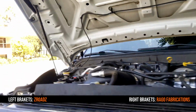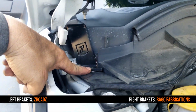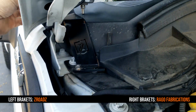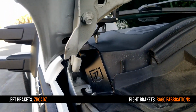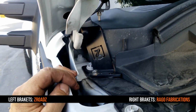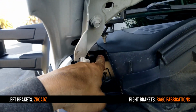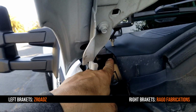Now this one over here, the problem I had on this side, you can see the first day I broke off the bolt, and the bottom of the bolt is actually welded on the other side. So you can see they kind of wiggle around. They've always wiggled around from the very beginning. I didn't like that too much because I couldn't replace that bolt. I did like this part right here, a nice sturdy bracket, but from here up, and you can actually see there's these are I think almost a year old.